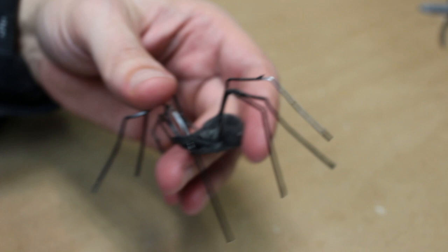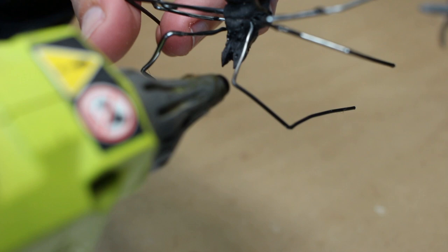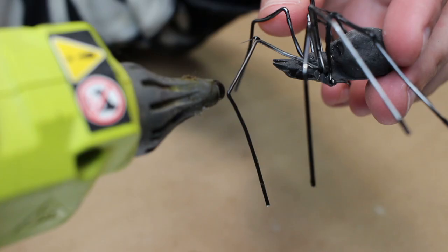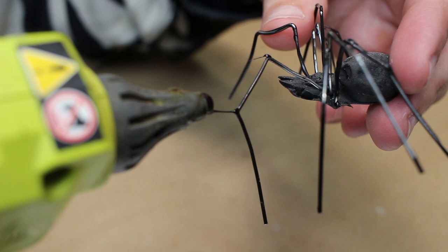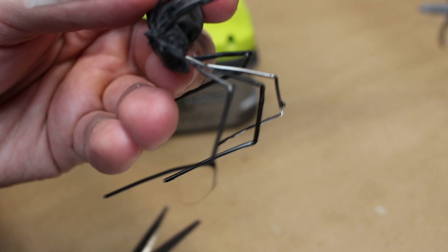In the meantime, I'm gonna do some stuff about these knees. See how they just kind of bend like noodles? What I'm gonna do is I'm just gonna kiss those bends with a drop and then pull it out and just kind of let it hang. Don't worry about that string. We'll take care of that. Just kiss it and let it drip. Yeah, that's nice. Now we just snip off the extra string.